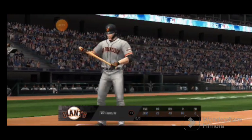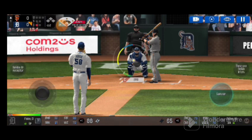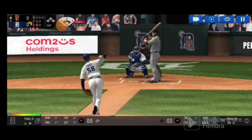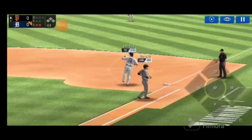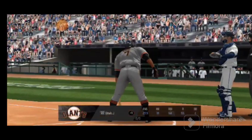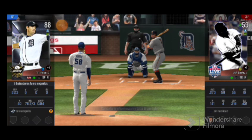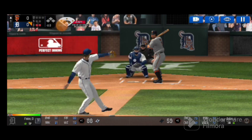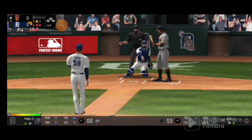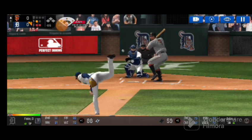One out. The batter's stepping up to the plate. He delivers. He made the tag just in time. Two outs. He's standing back in the batter's box. Here's the windup and the pitch. Called strike. Strike one. Here's the windup and the pitch.